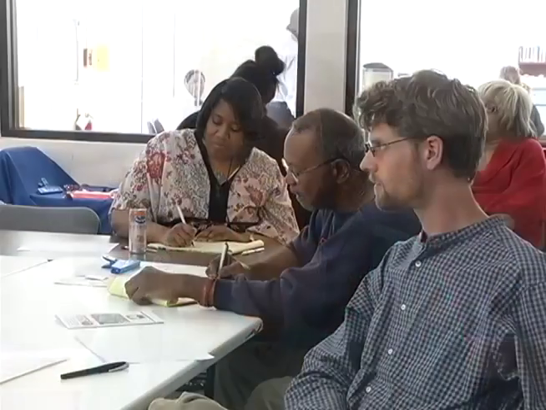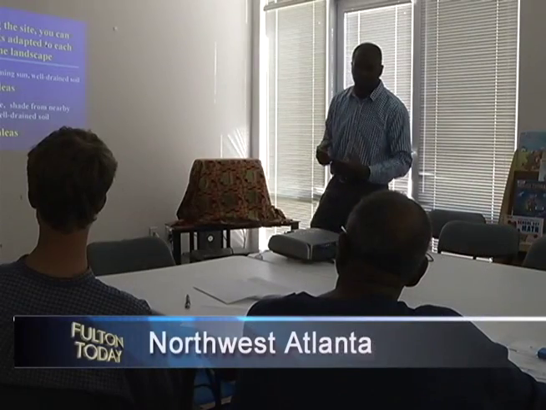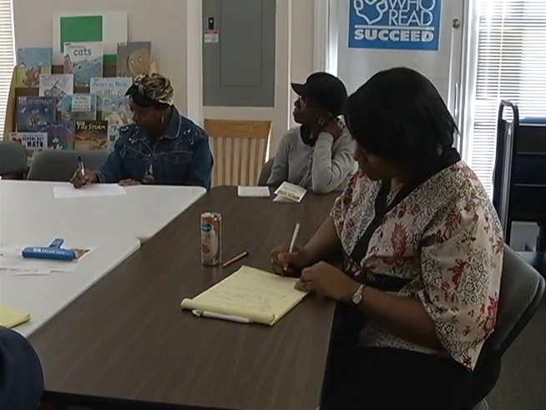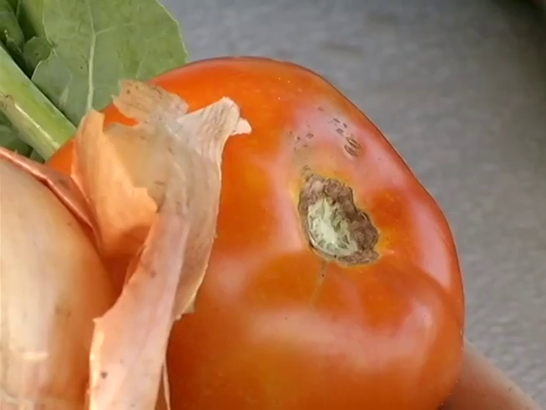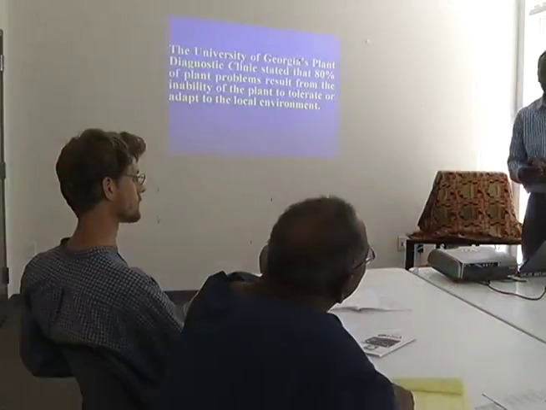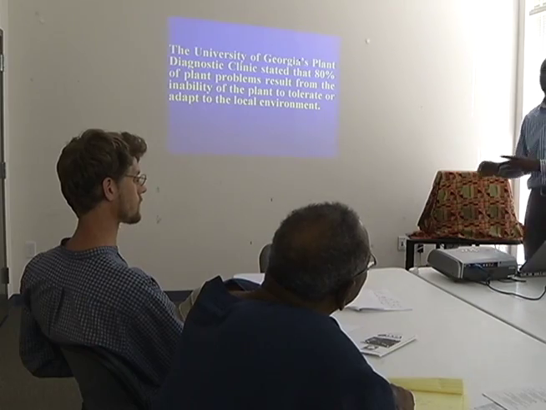And finally, ready to make sure that you have the best lawn in the neighborhood? The county's cooperative extension agents are teaching people how. During a presentation, residents learned the best way to plant shrubs, trees, and grow vegetables. They learned that after April 15th is the best time to plant vegetables like tomatoes, sweet peppers, because that's typically after the last freeze. Residents were also warned not to use chemicals unless absolutely necessary.